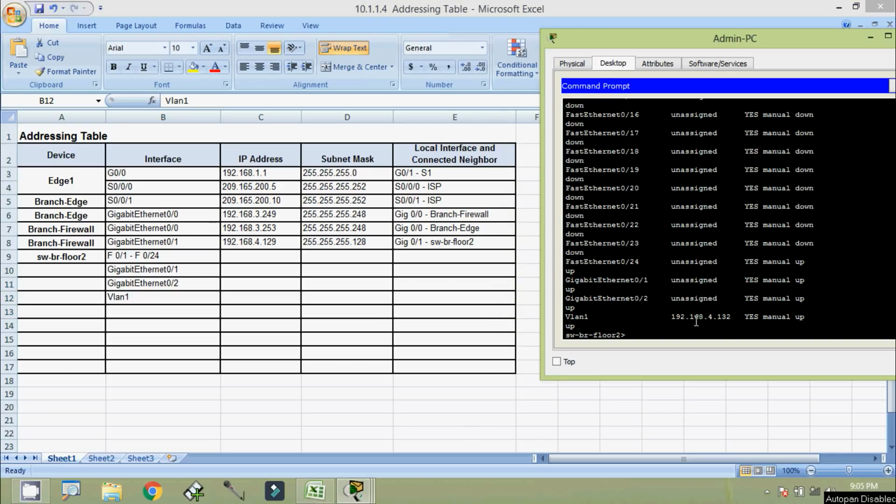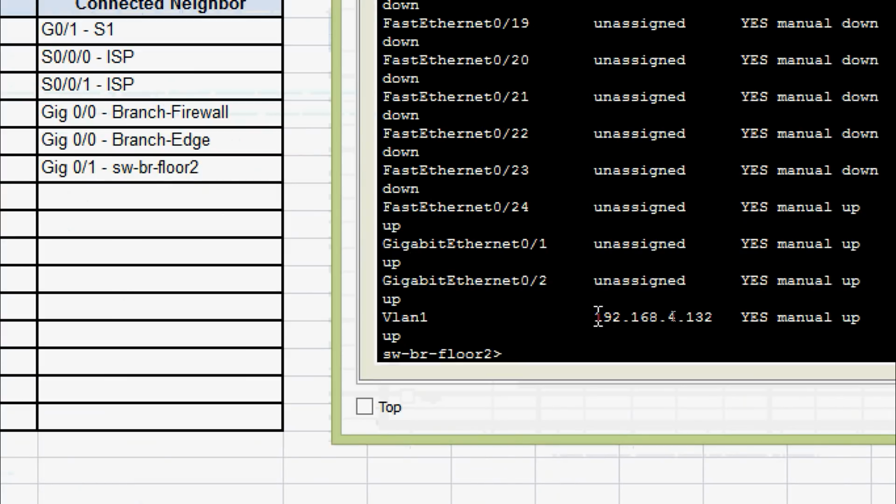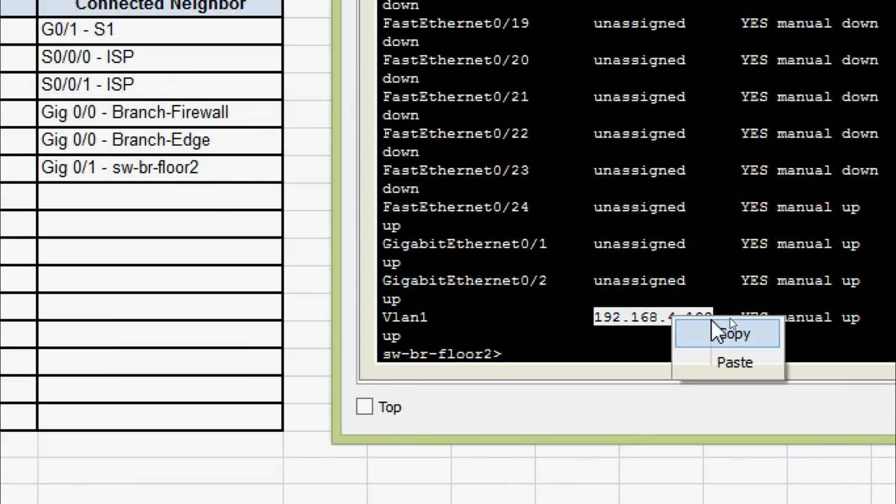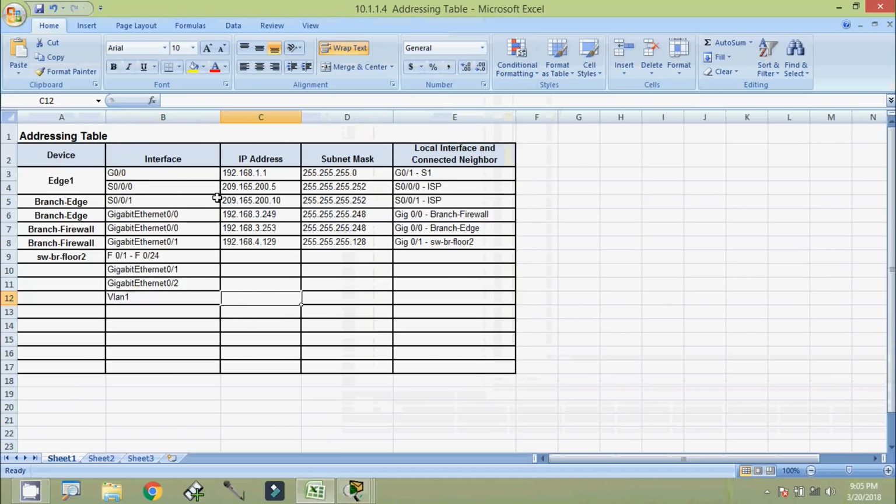Also here we can see the IP address for this virtual interface. We will copy this address. So all these interfaces belong to this device.